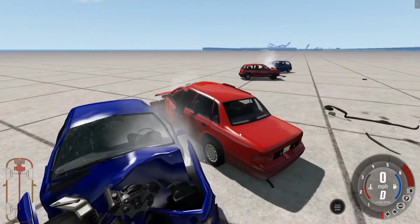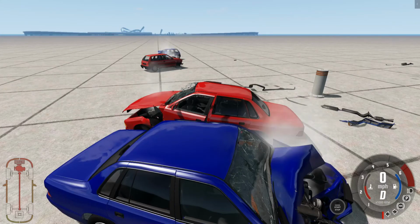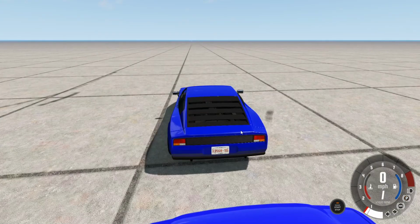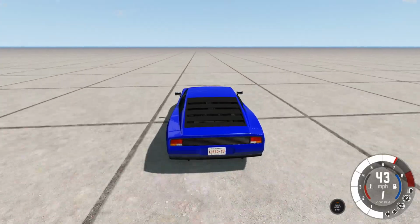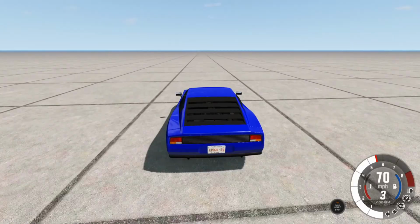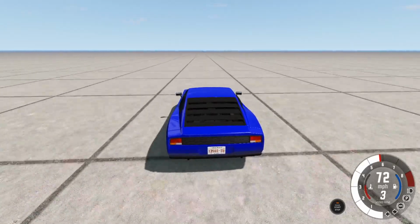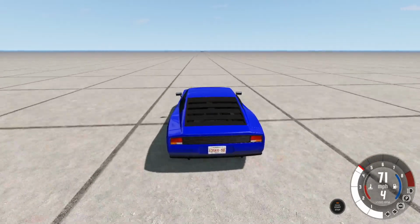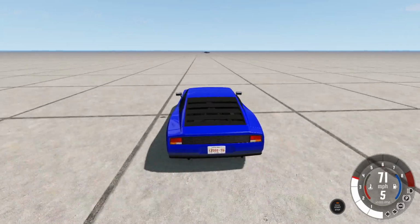It's looking like common sense is not working in our favour. Because like I said, common sense dictates that maybe hitting less of a mass is ideal, but obviously a lot of the protection on a car is higher up, which is why SUVs that crash into lower vehicles tend to come off better, because they have their protection higher up, whereas a smaller vehicle would have their protection lower down.